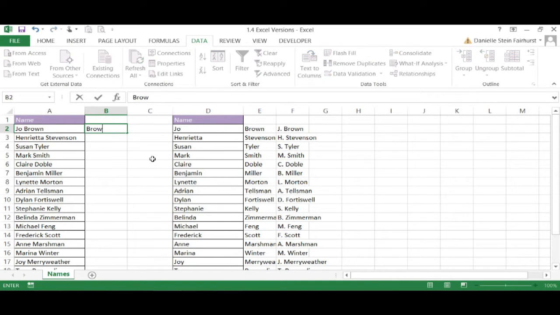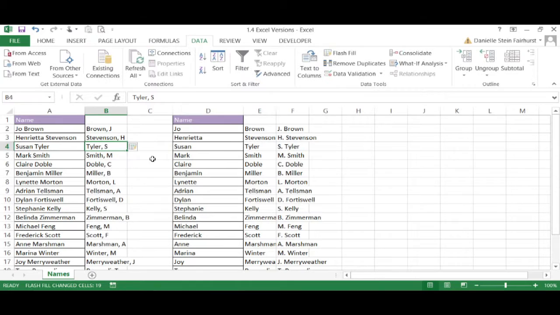So it's hard coded. It's not a formula. So it's not dynamic. So it's just hard coded in. It's looked at the pattern of what I'm trying to do, that I wanted to pick up the initial, a dot, a space, and then their surname. Now, for example, if I wanted to go back and say, well, actually, I want their surname and then their first name after that, and it's picked up the pattern again. So that can save you an awful lot of time if you're having to work with a lot of data over and over again. I really like that feature. That's one of my favorites.